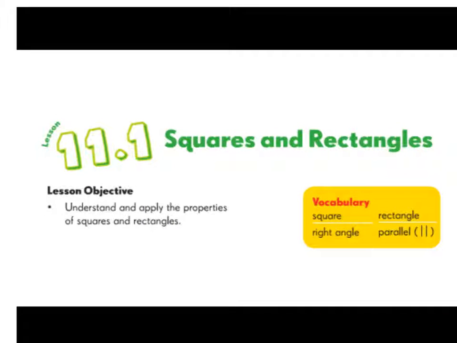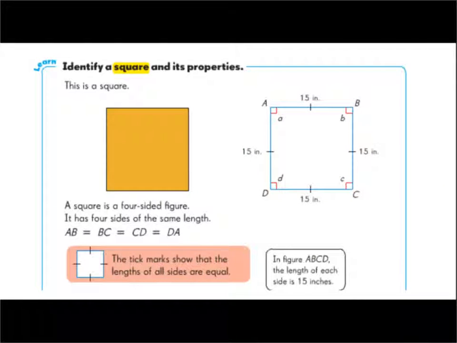So here is the layout of all of the properties of squares and rectangles. Rectangles have four sides. The opposite sides are parallel and of the same length. All angles measure 90 degrees, and it may or may not be a square. Here is a square, and I want you to look carefully while I read over its properties.